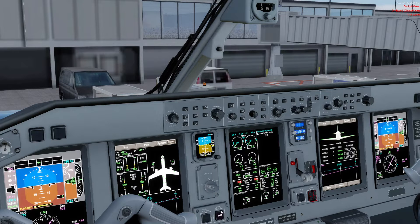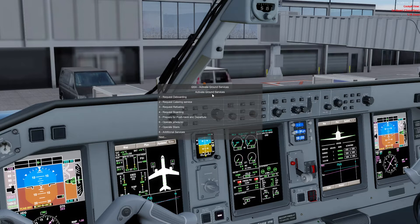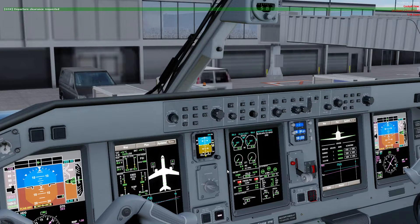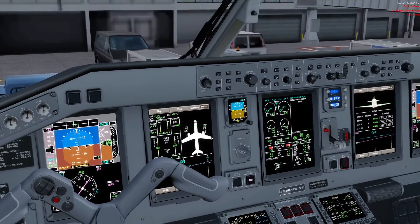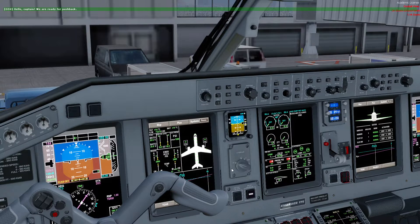Everything is fully set up for departure — doors are closed, we're ready to release the brakes with coordination of the ground crew. We'll prepare for pushback and departure. One thing I forgot to do as part of the performance and thrust rating selection: I forgot to hit TOGA. Once I hit TOGA, you can see the prompts on the FMA. We would not see FBA here — we'd see ROLL TOGA or ROLL TO. That's not realistic, but let's leave it at that.